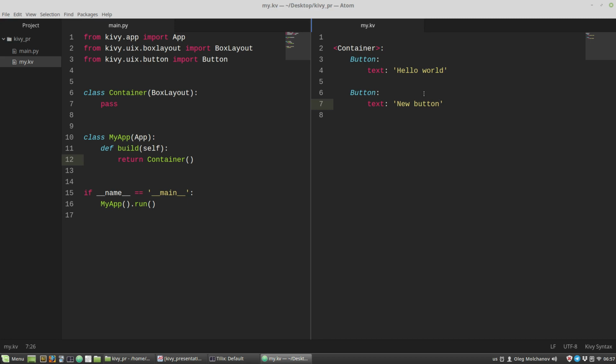My Container class is a subclass of the BoxLayout class that uses horizontal orientation by default.